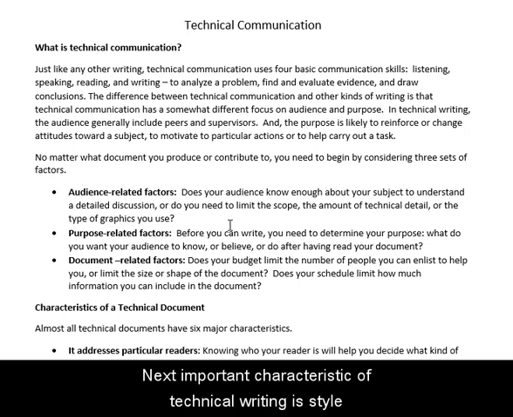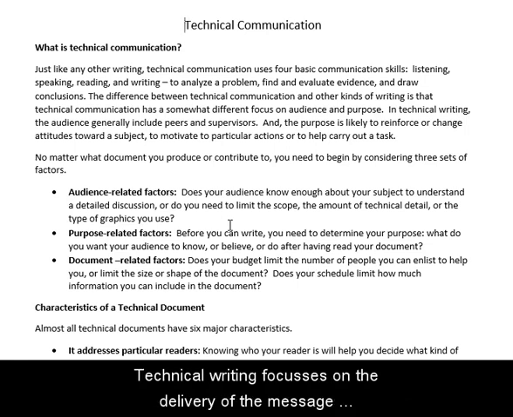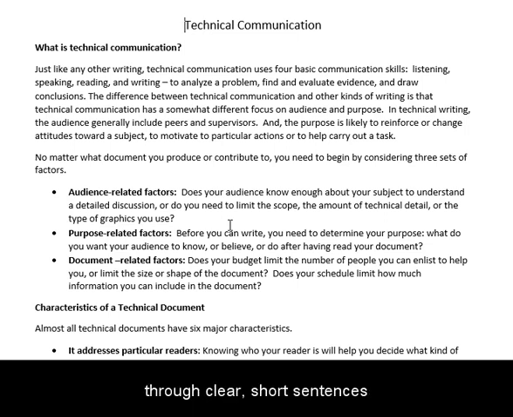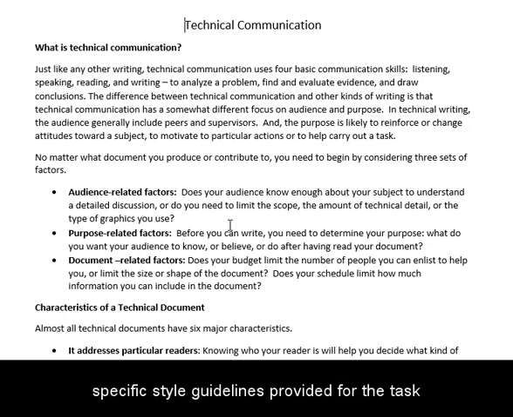Next important characteristic of technical writing is style. Technical writing does not use long sentences like creative writing does. Technical writing focuses on the delivery of the message through clear, short sentences. It uses simple nouns and active voice. Additionally, based on your project, you will use the specific style guidelines provided for the task.